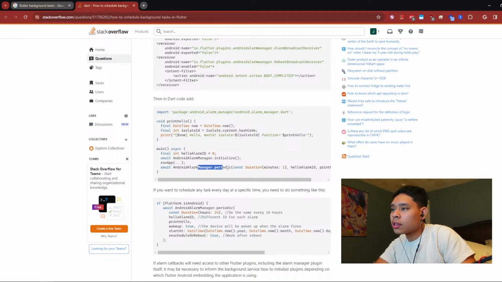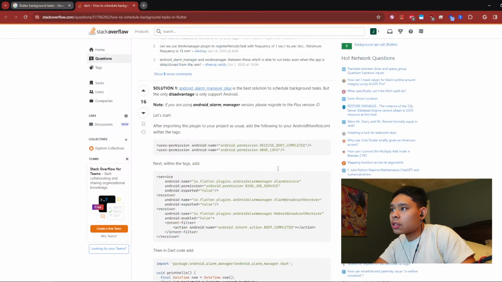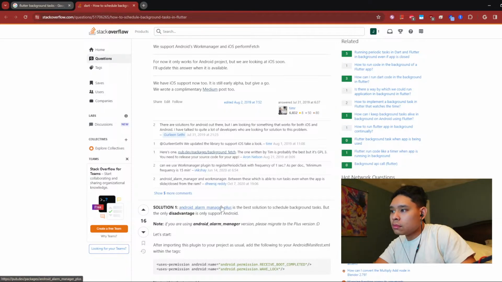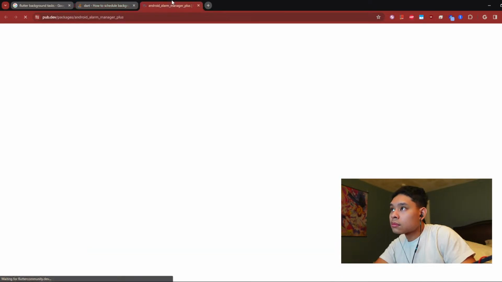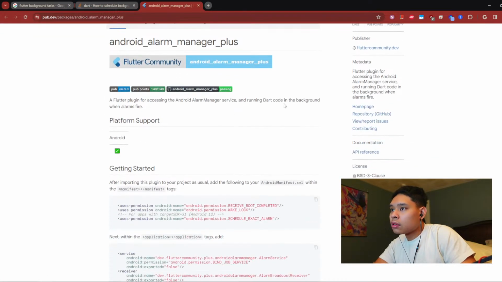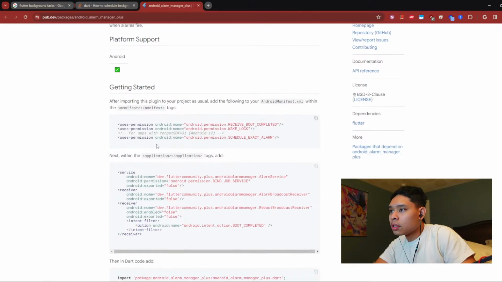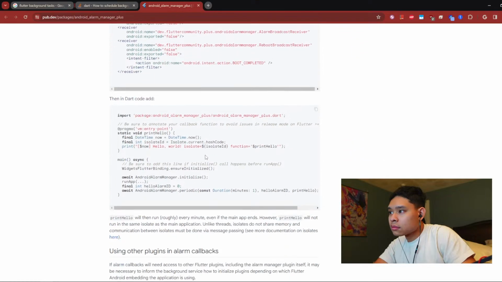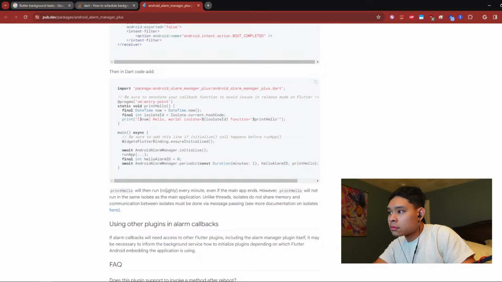Android alarm manager. Wait, this one might be good though. Let me see. Oh, this one works.